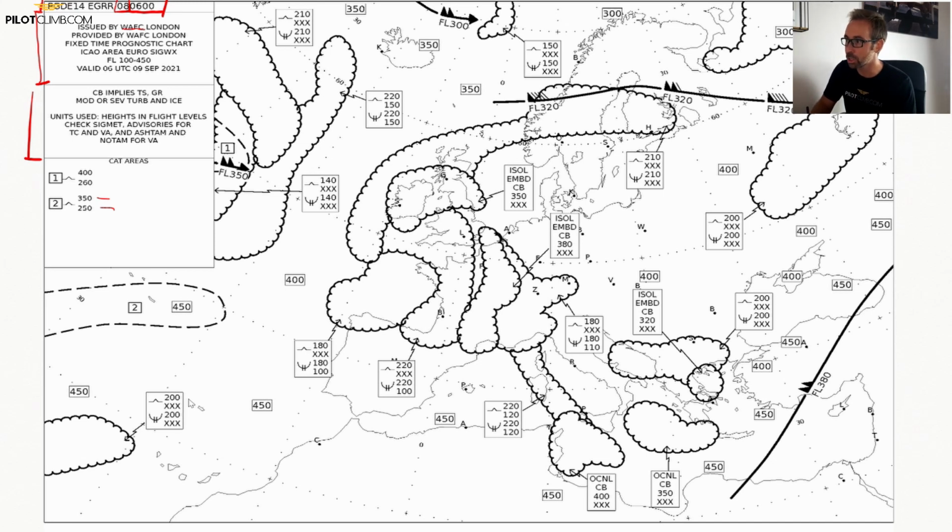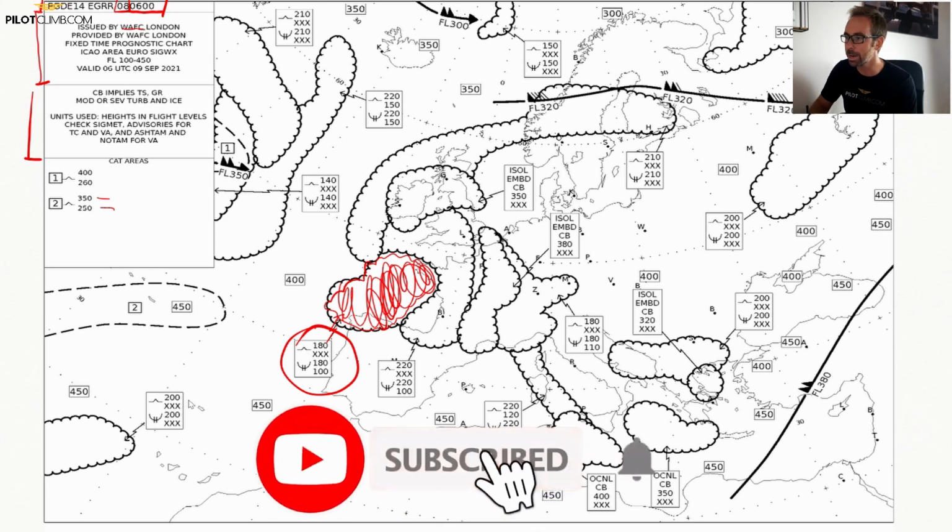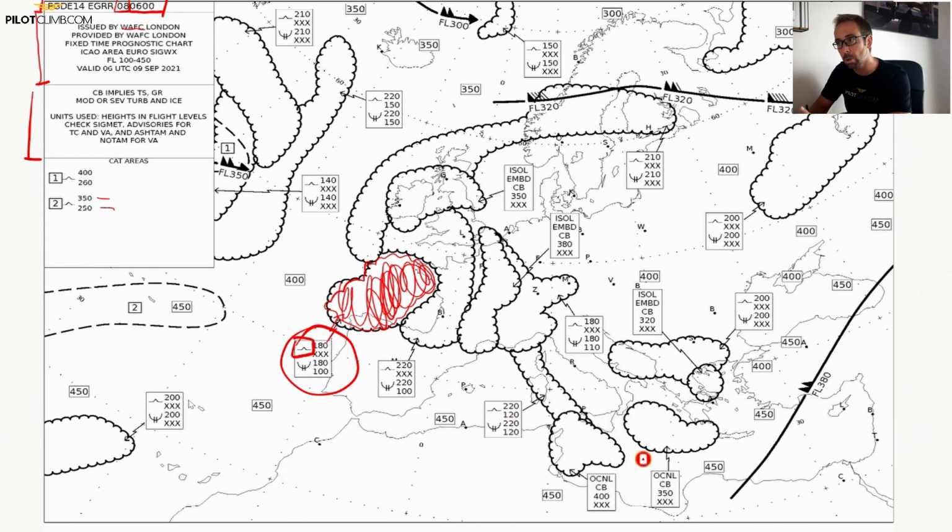For every kind of shape in here, let's analyze this one. For this shape, as you can see, there is this arrow and then this box. What does it mean? Every time you find these shapes, you need to find out where the arrow is and then look at the weather that is inside there. So within this area we have this type of weather inside. What is this weather? This symbol we said is moderate turbulence. Again guys, Google the symbols of the significant weather chart. So it's moderate turbulence.